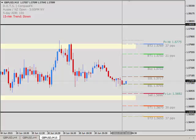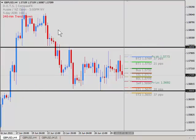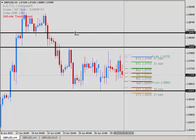Now, if Governor Carney comes out this evening and makes a strong positive expectation on Great Britain's economy, then this is going to shoot on up. It's going to get through this near-term level of resistance and then push on up to 58. And again, if you step back out to this 4-hour chart, we're going to look for previous levels. So if we break 58, I'm going to be looking for the market to come right into this area here. That's going to put us about that 58.40, 58.50 area. So look for the push up to that.